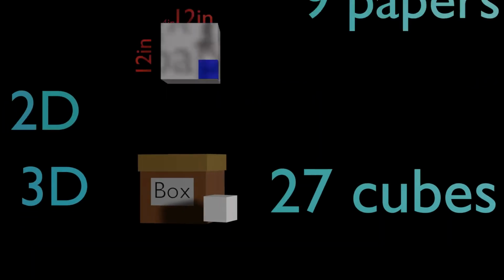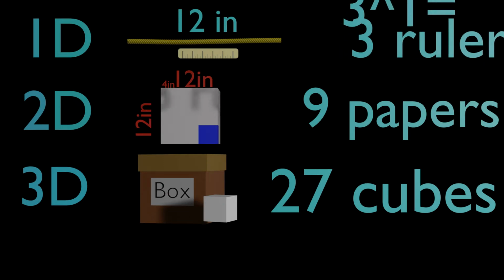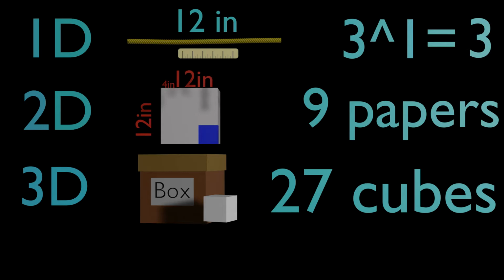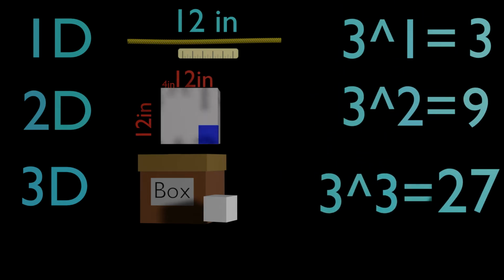on the box. To express this with exponents, we might say, well, 3 to the power of 1 is 3, 3 to the power of 2 is 9, and 3 to the power of 3 is 27. So each time I add 1 to the list of dimensions, I also add 1 to the list of exponents. Let's try this same method on the snowflake I showed you earlier.